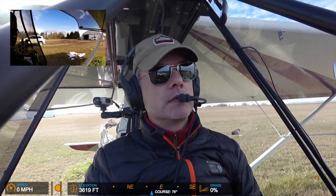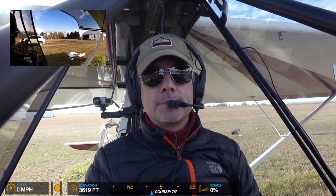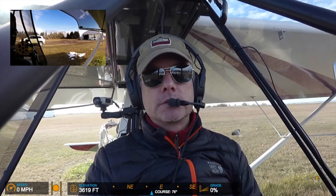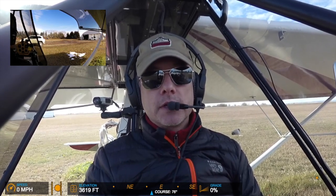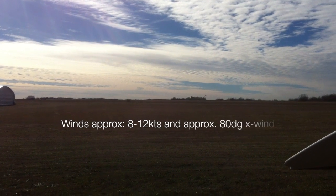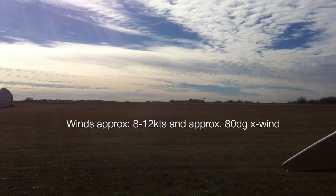It's about a 10 knot, 80-degree crosswind across the runway. The winds are supposed to pick up a little bit later on. It's always a little bit of a hit-miss show here. I've only got the one runway and usually the wind is at a good crosswind angle to it, and I've got to take that into consideration when I take off, that I've also got to be able to land safely when I get back. Just to show you what I mean with too windy, that's gusting, I don't know, 8 sometimes.